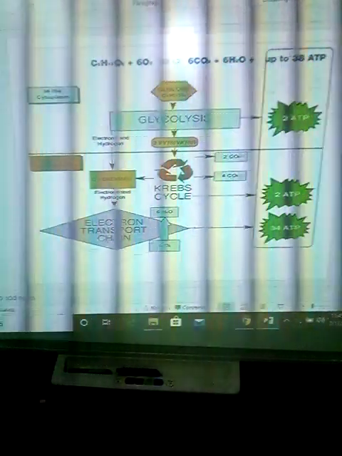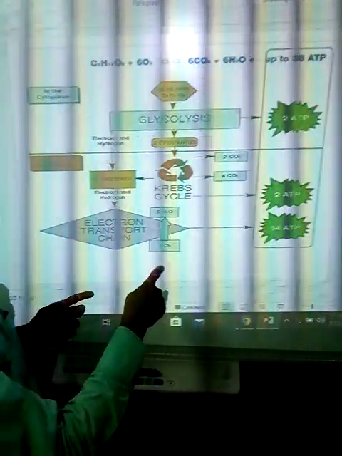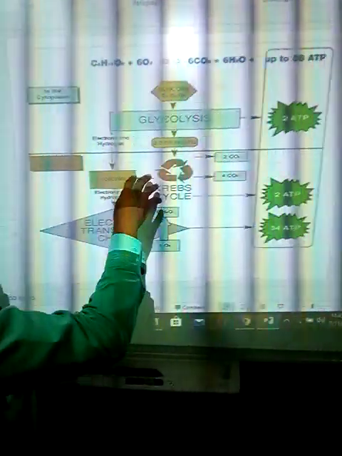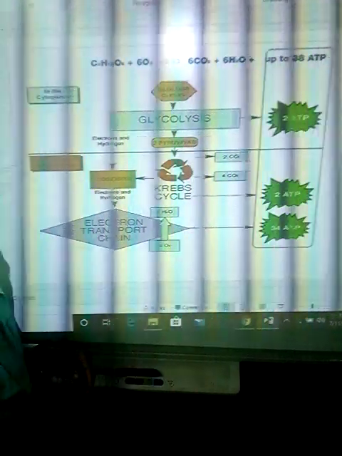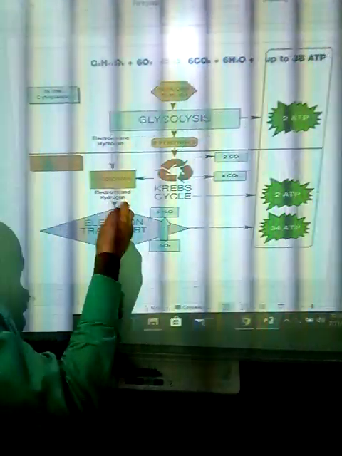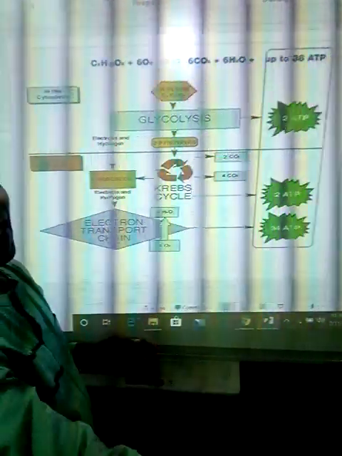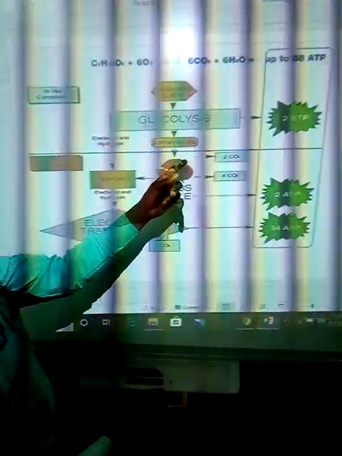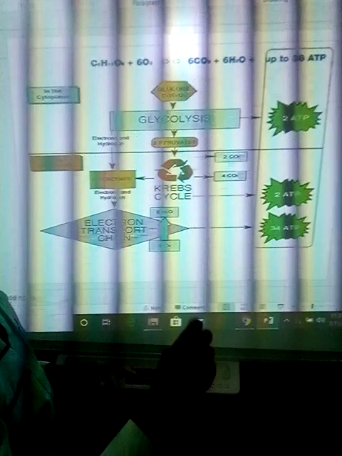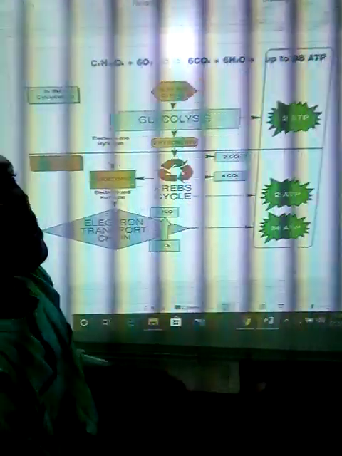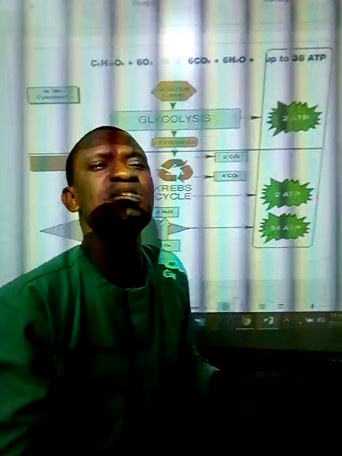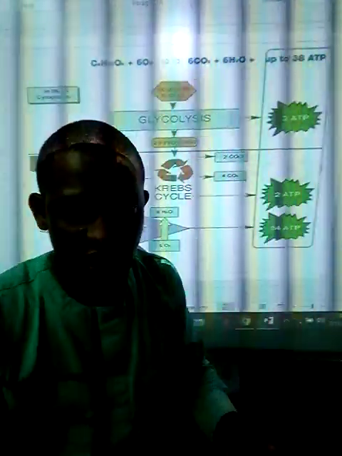So by the time those things take place, pyruvic acid becomes acetyl-CoA. Now the acetyl-CoA mixes with oxaloacetic acid. The acetyl-CoA is 2 carbon because a CoA is added, and oxaloacetic acid is a 4 carbon acid. So 4 carbon acid plus 2 carbon acid will give you a 6 carbon acid. So that is how we have what? Citric acid, which is why Krebs cycle can also be called citric acid cycle.